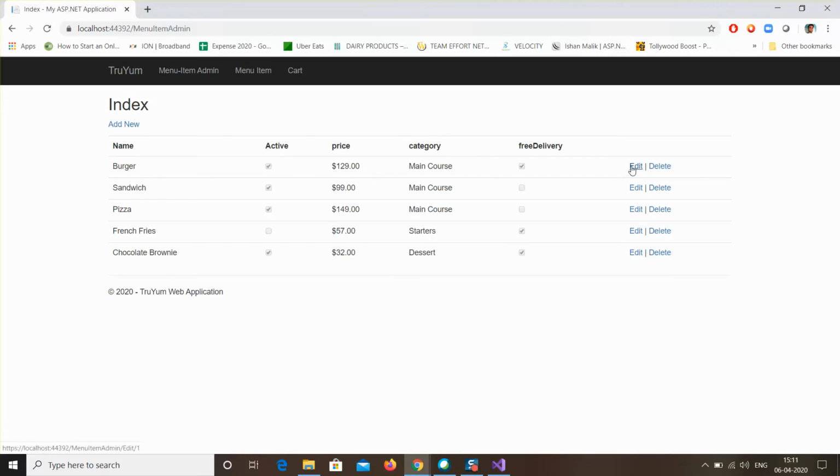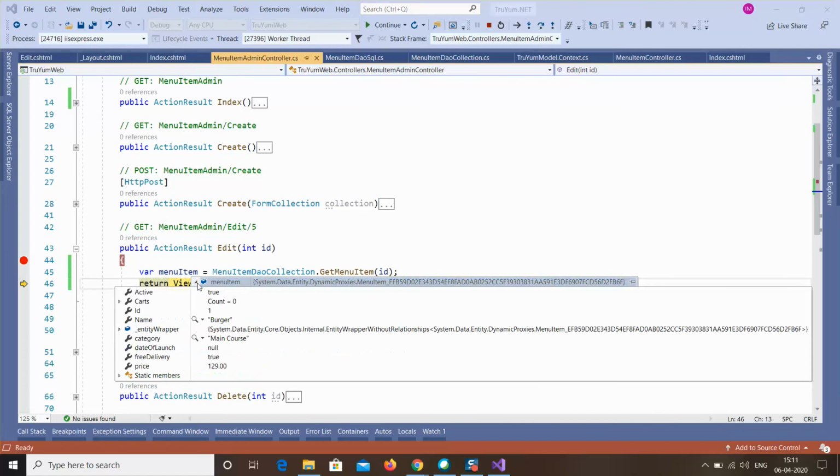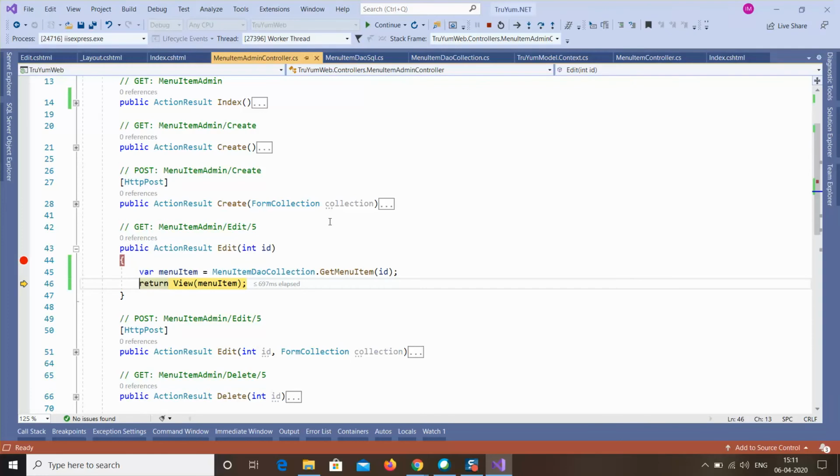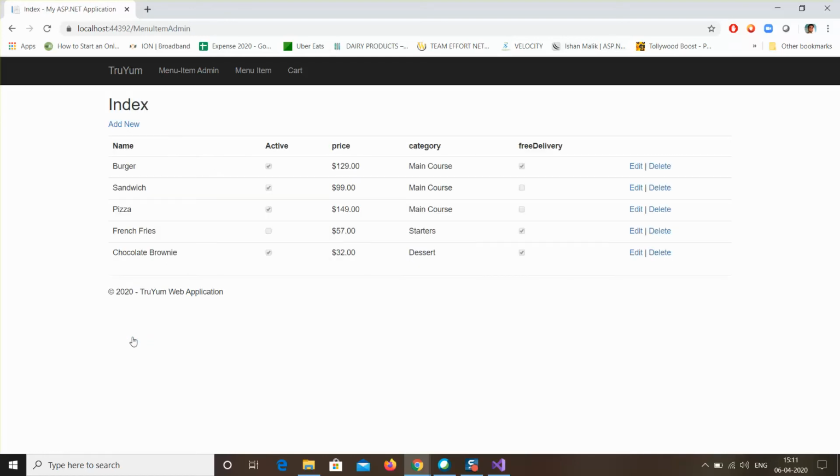I click on edit. It has got me the data. I hope it is getting me the data. Yes, the selected one is burger. All the data is here. Now you can see the form is built. Again, I have not done any kind of coding. Even the back button and everything is here. If you click on this, you will go back.